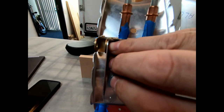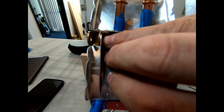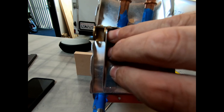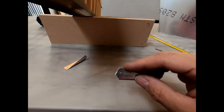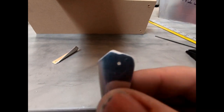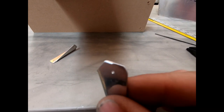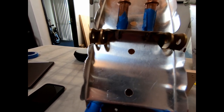If I were to try and avoid that radius with the end, I would actually be down another 1.5 millimeters or so, which actually gets the center hole a little bit too close to the edge distance on this side. So I did take half of this and radius the corner so that it would get around that radiused inside corner there. I just wanted to show you that before I actually pin these in place and final drill the holes.